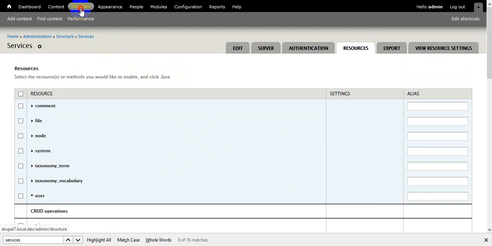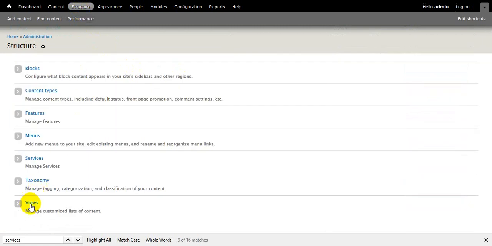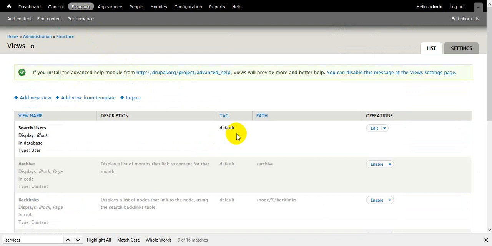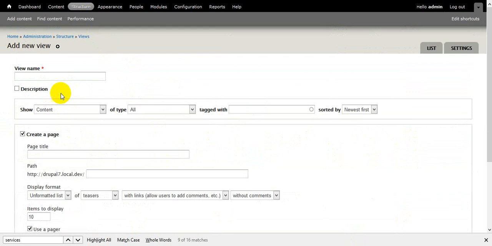So let's start by creating a view. Here in views, I am going to create a new view. Let's say article listing.